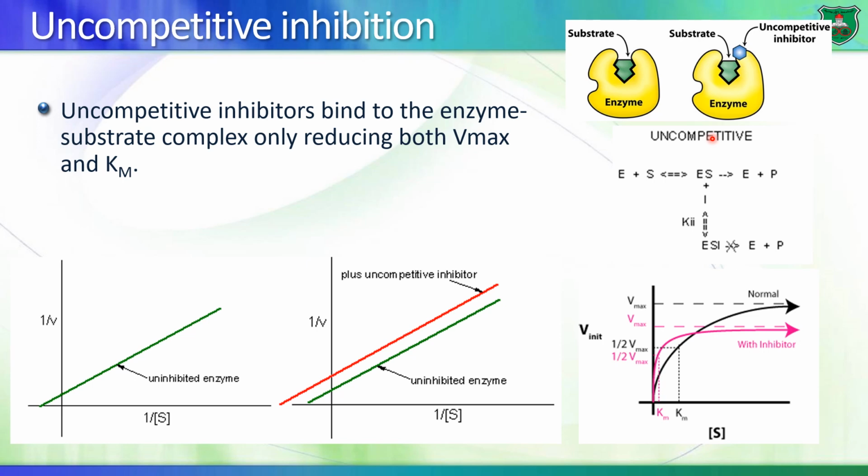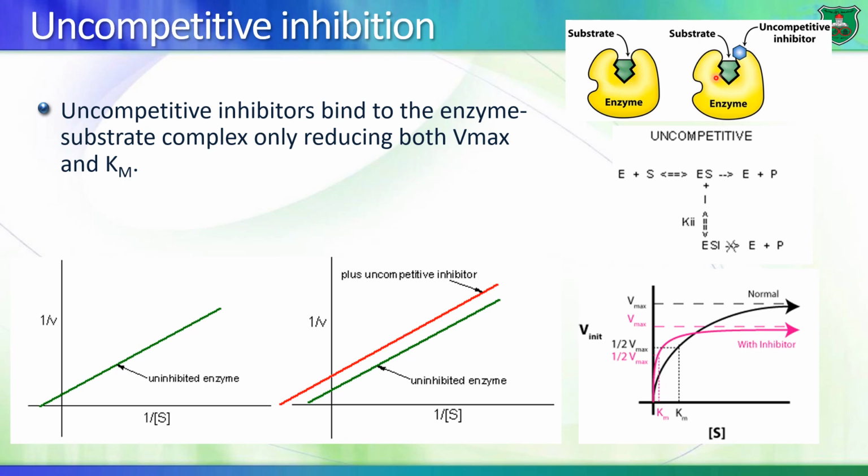So the question is, what is affected? Is it Vmax or Km? Well, definitely Vmax is affected because there's no catalysis. The reaction doesn't go forward. Well, how about Km? Well, remember that the inhibitor binds to the enzyme whenever the substrate is bound to the enzyme as well. So if you close your eyes, open your eyes, the substrate is bound to the enzyme. Close your eyes, open your eyes again, the substrate is still bound to the enzyme. So it is as if affinity increases because the substrate is always bound to the enzyme. So what happens to Km in this case?